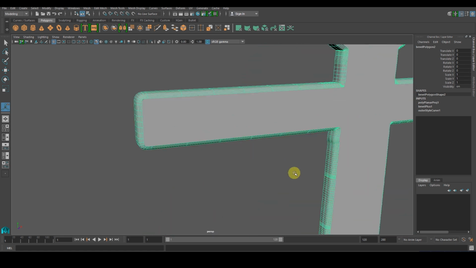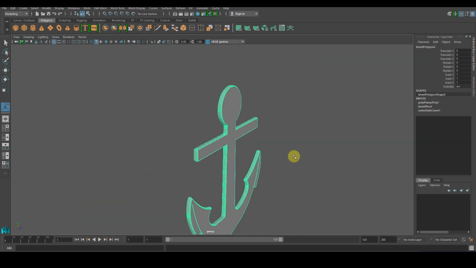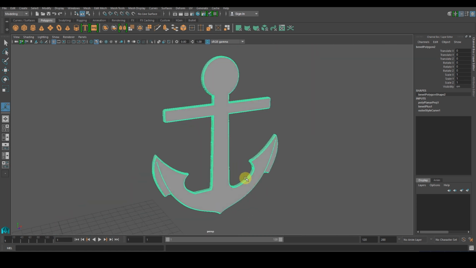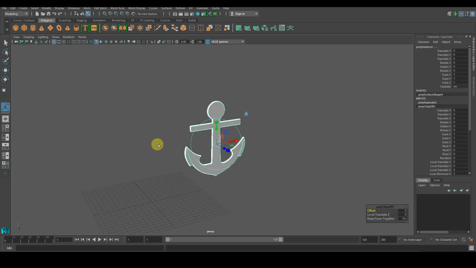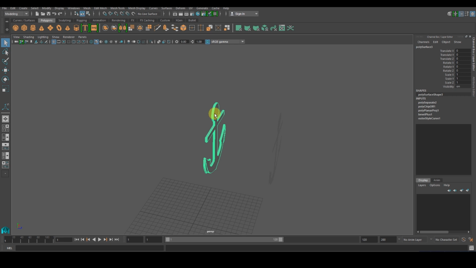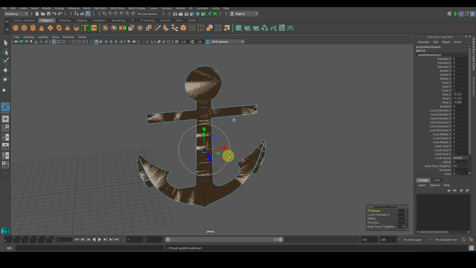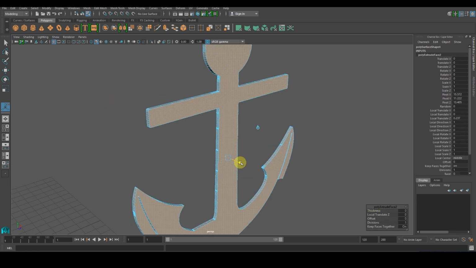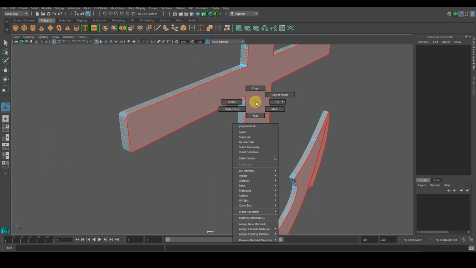But the problem with this is you have a lot of jaggy lines and you don't really want that. To get rid of that, select the face and go to Edit Mesh and duplicate it and get it front. Yep, that is done. Now let's select these both and delete that. We don't want that anymore. Then select these and hit extrude on your keyboard, and bam, you're done. You don't have any multiple lines in between and you're pretty much done.